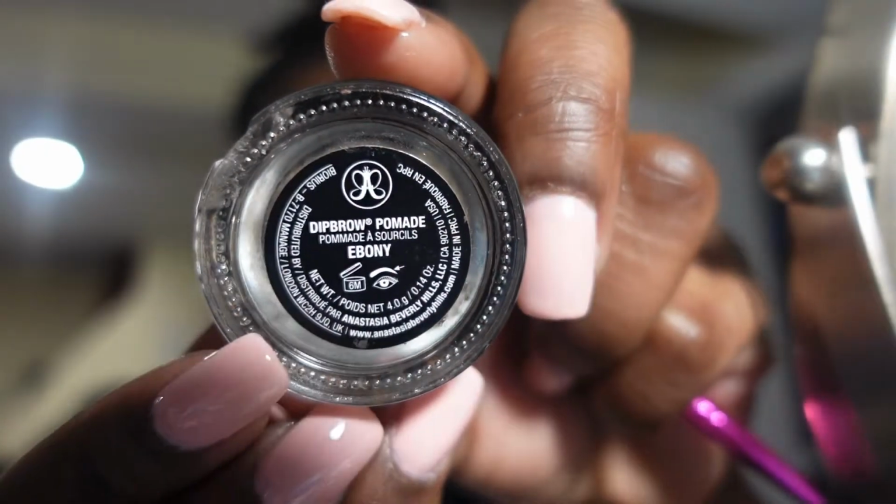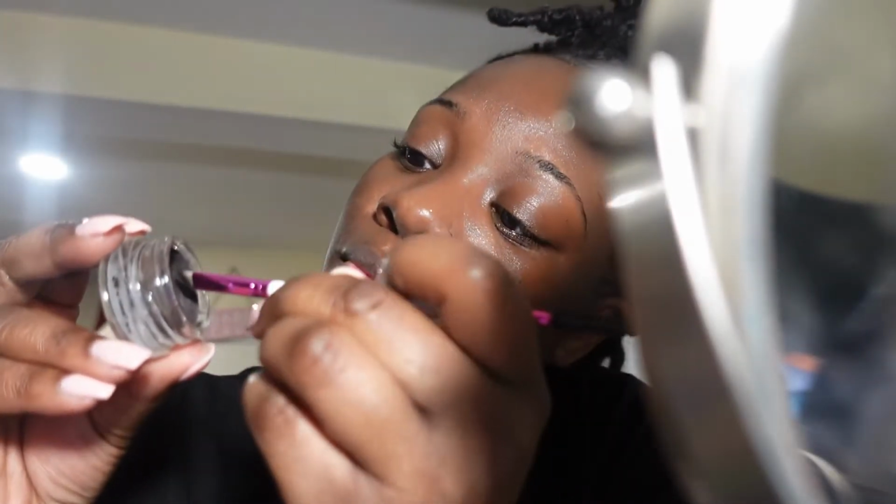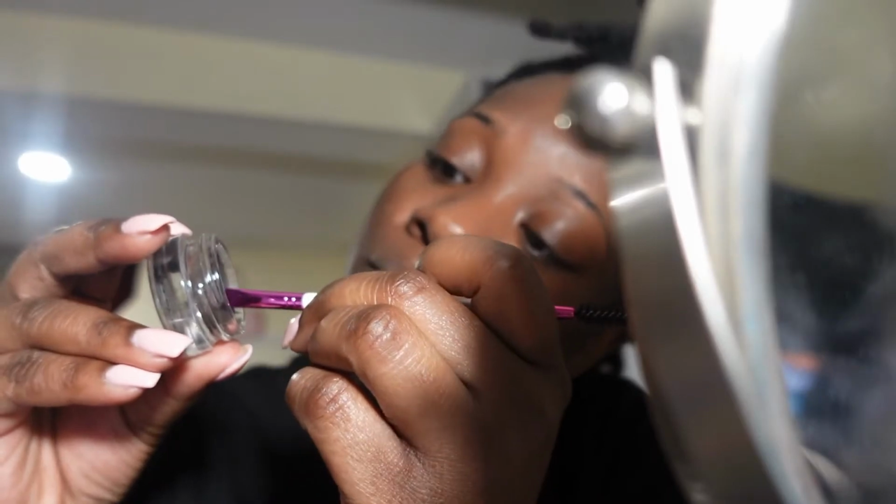Now she's showing the dip out pomade. Get them brows, girl. Get them brows. Mm-hmm. She's showing that she's real gentle. She starts there in the front. Do a little ombre effect, as she say. And that's the dark line. But okay, we're going to see how this turns out.